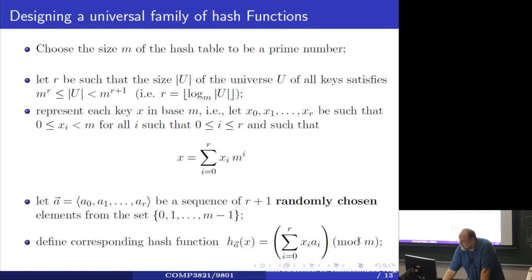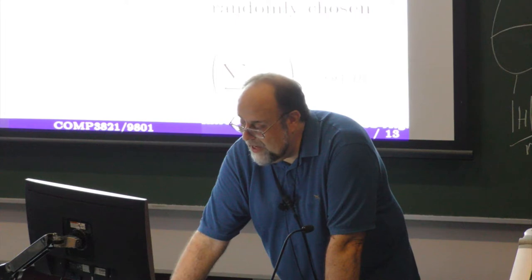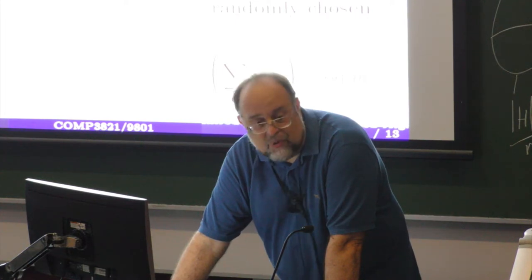So you say that x is the key, and then you divide that into vector x_0, x_1, and so on. And x_i has to be less than m. So if x could be a key, x could be anything, right, a string? Well, just for simplicity, because you can always map it, you can always assume that the key is a very large integer. You can do a mapping if the key is something else. You can always encode it in a reasonable way. You can always use some coding to obtain a large integer.